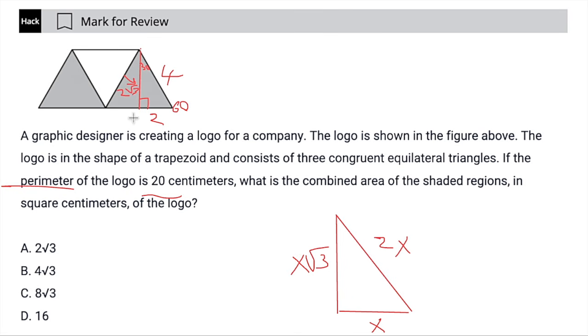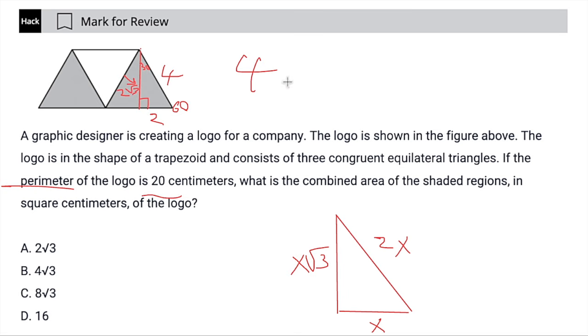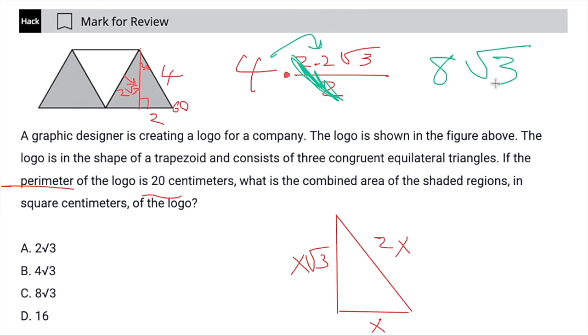So basically, I just need to take the area of this and multiply it by 4. So I could say 4 times bh divided by 2, b being base, h being height. Base and height here are 2 and 2 times the square root of 3, all of this divided by 2. There's a lot of ways I can cut this, but I'll do it this way. We'll say these 2's cancel out. And now I have 4 times 2 times the square root of 3, or 8 times the square root of 3. So just like that, our answer is going to be choice C.